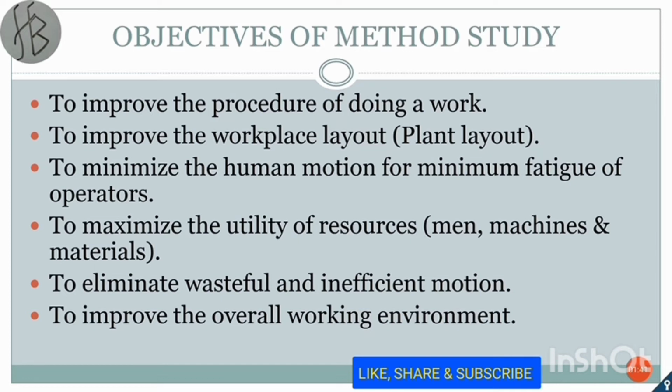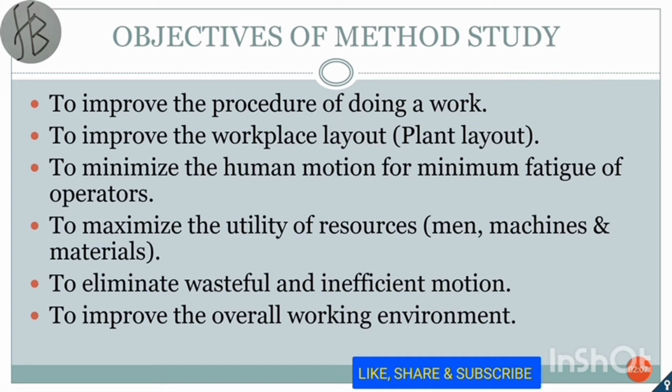To minimize the human motion for minimum fatigue of the operators, to maximize the utility of the resources, which can be man, machine and material. It helps in eliminating the wasteful and inefficient motion. It also improves the overall working environment of the organization.